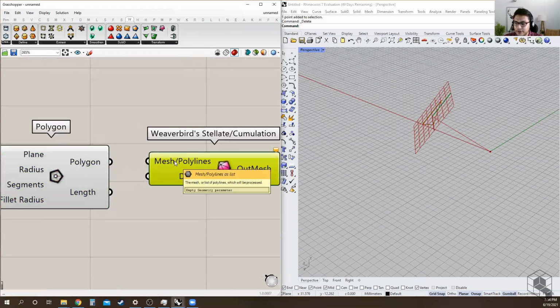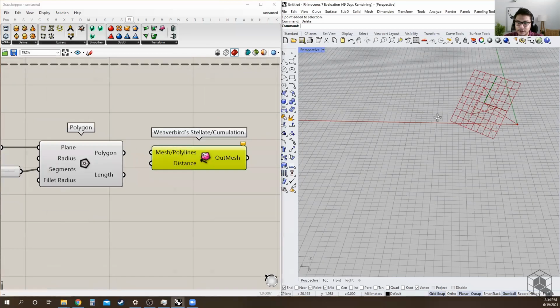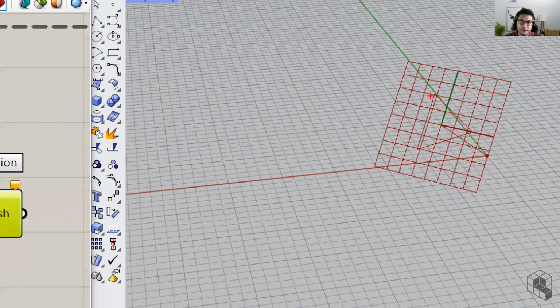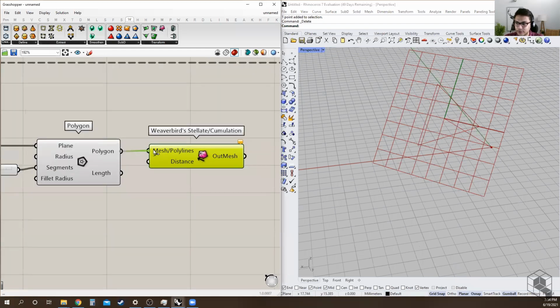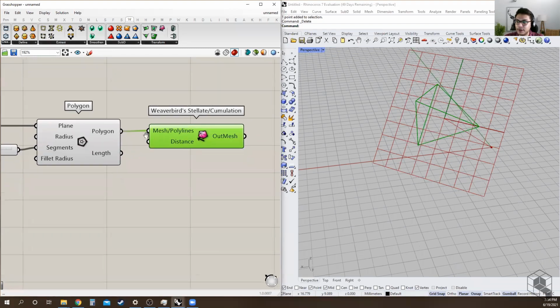This takes mesh or polyline, and if this is our polyline, it will try to create an extruded mesh geometry out of it in this manner, which will be a 3-sided pyramid. If we have a square, it will create a 4-sided pyramid. That's how it works. So this is the polyline.